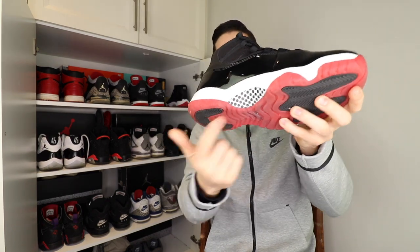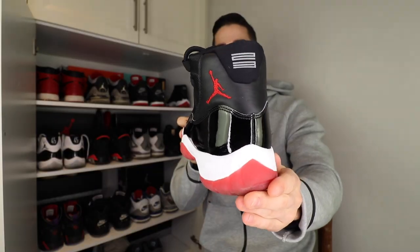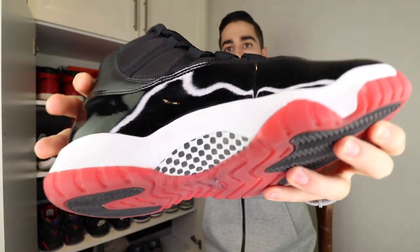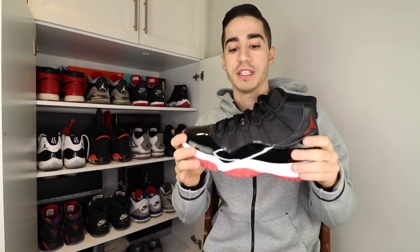Moving on with the Bred colorways: the Bred 11, also picked up that year. My only gripe is that the carbon fiber plate on the bottom looks like a fake version of a Jordan 11, but this is of course real — one of the best sneakers of all time, up there with the Jordan 3 as one of the GOATs. The all-black with red bottom is great. I do like the Concords a little better, but these are more wearable and it's a true Bulls colorway. The Jordan 11 is super comfortable, a little clunky, but the cushioning is amazing. It's the first shoe to feature a patent leather upper and it also brought Jordan out of retirement, so shout out to Tinker Hatfield.